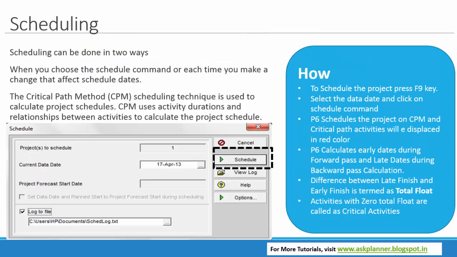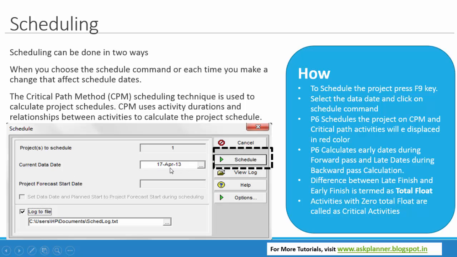And scheduling. Once we are done with these activities, relationships, and assigning calendars and codes, we press the schedule button, or else the shortcut F9, and we enter the current date.